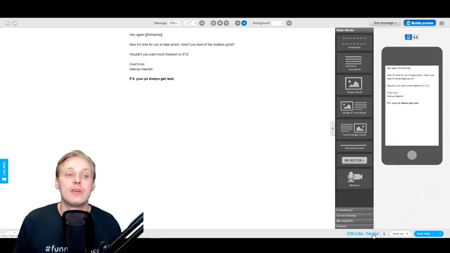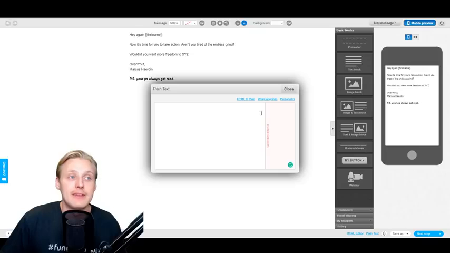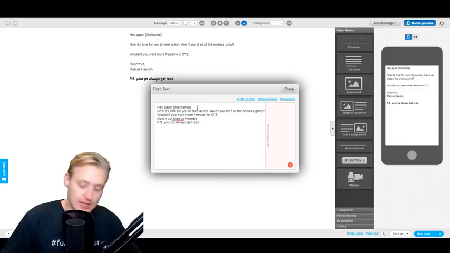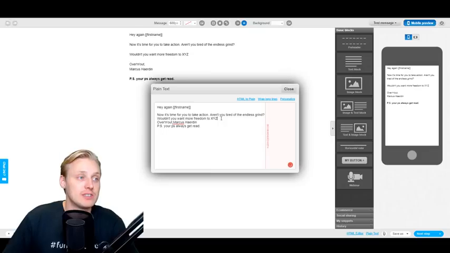Okay, so if you don't have both, you're going to decrease your deliverability once again. So what you want to do is click plain text, and then you click HTML to plain, and then the message on the screen will get converted to a plain text message. Now what you need to do is just make some quick adjustments to make sure that it looks similar to what it does on the screen for you in the HTML version, and then click close.